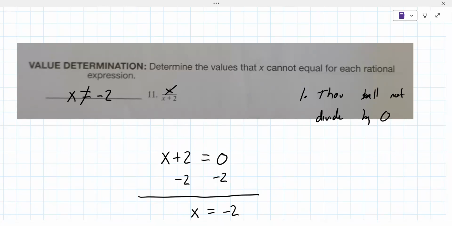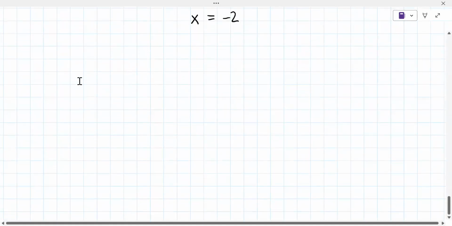Is that okay? All right. So just like we did here, I want you to talk me through what we just did. Tell me what we did from start to finish on this problem before we go on to 12. We took x plus 2 and then we put equals 0. Then we subtracted 2 from both sides, left and right. And then 0 minus 2 equals -2. Okay, why did I cross out the top? It's irrelevant. That's right. And why did I change it to not equal here instead of equal? Because x cannot equal -2, you'd be dividing by 0. Very good.